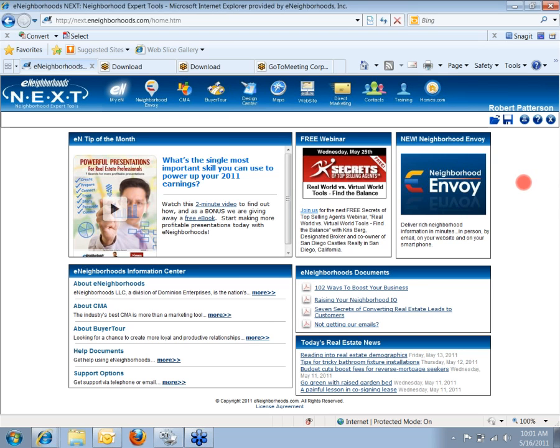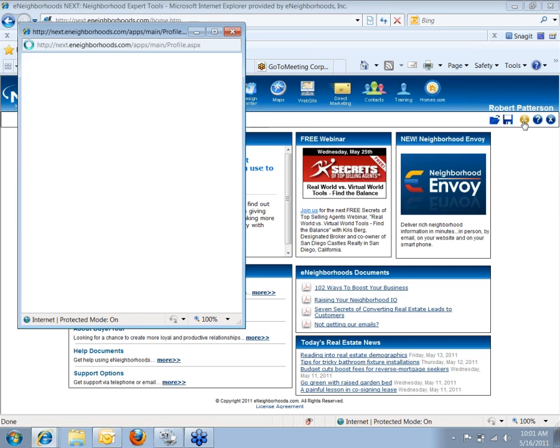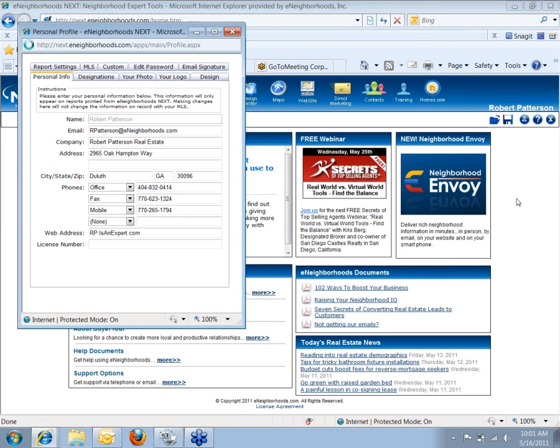One of the things you need to be aware of, if you haven't already done it: when you first initially logged in with your username and password, it asks you for a lot of pertinent information with regard to your name, address, a bunch of other information through your user profile. If you ever need to go back and change information on your profile, when you're on this home page, you can go to this icon where you see the red button that has kind of a head and shoulders to it. You need to make sure that the information is correct, or you can go back and make changes, like if you have a phone number change, an email address change, whatever.